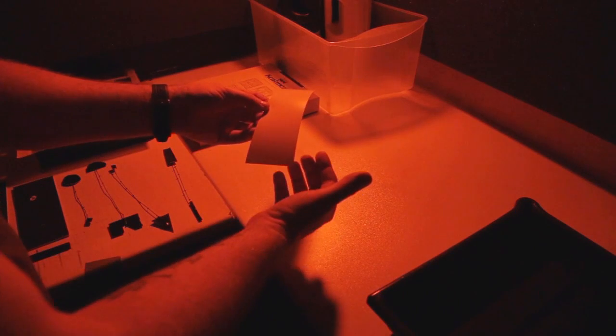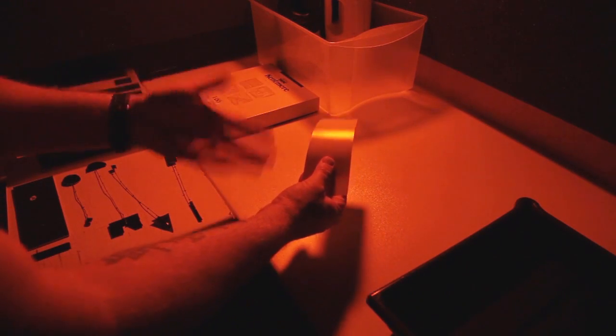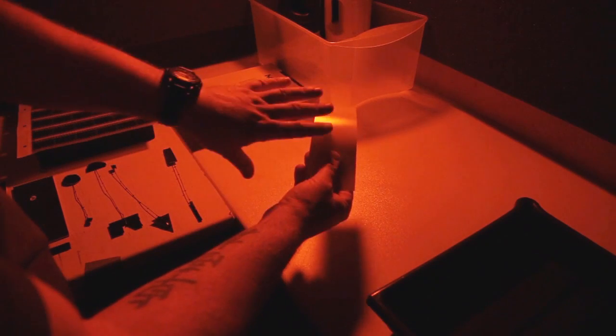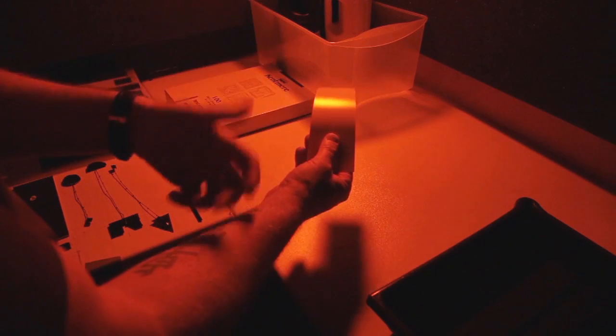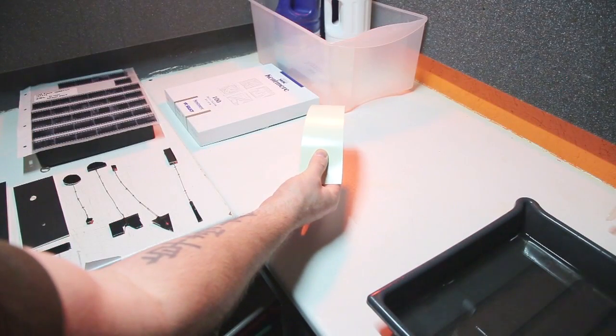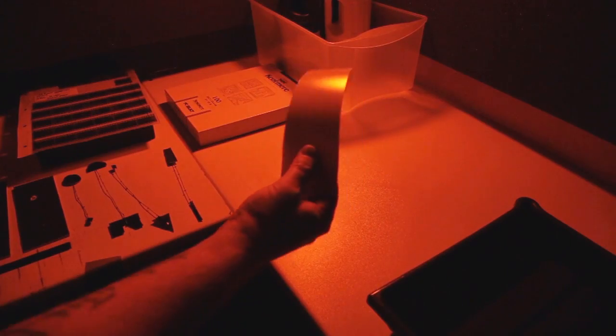So what I'm going to do in this short test now is take a piece of photographic paper out as a test strip, and I'm going to hold my finger and thumb on the paper like so, and turn the lights on just for a few seconds and then develop the paper. So in effect, the paper is going to get light onto it, apart from where my finger and thumb is, which is going to get no light at all. So let's just do that now. I'll turn the lights on and off. Now we'll develop this and have a look.